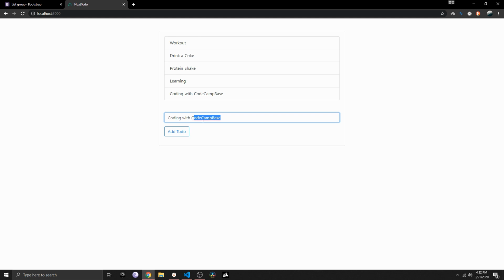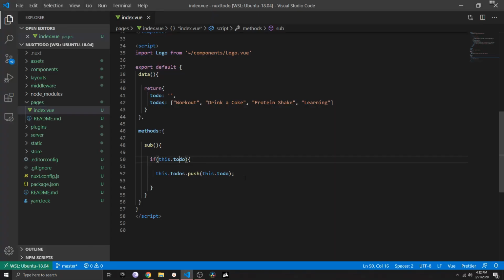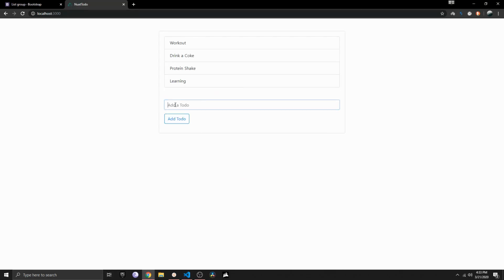Now there's one problem, and that is that whatever we are typing here inside our input field is still there, even though we have submitted that to our app. So let's fix this as well. So after we say this.todos.push, what we can say is this.todo equals an empty string again. Okay, and with that, if I add now, for example, coding, simply add todo, you see it cleared the form and added at the same time also the coding task to our todo list, or it first added it actually to the list and then it cleared the input field. Okay, so we have done that. Everything is pretty much working.